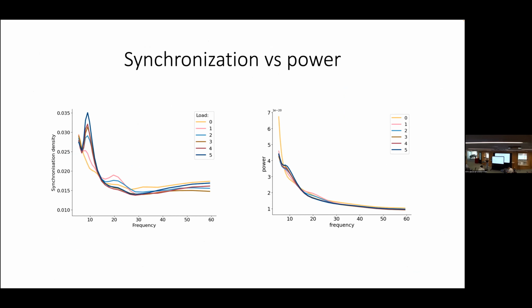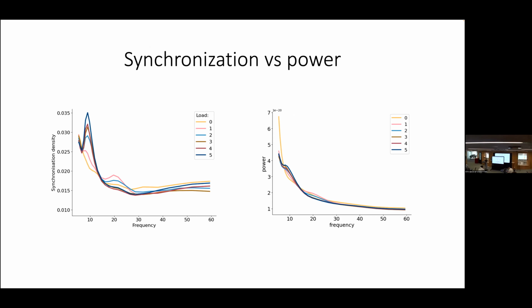However, what I find is that I normally get a lot better signal to noise ratio when I look at synchronization. And then also, of course, it's normalized to begin with, which makes it quite nice. It's always values between 0 and 1. So that was just a quick side note that, of course, there will be power changes as well.